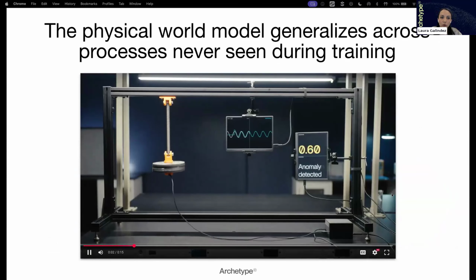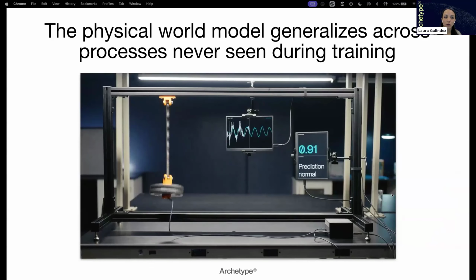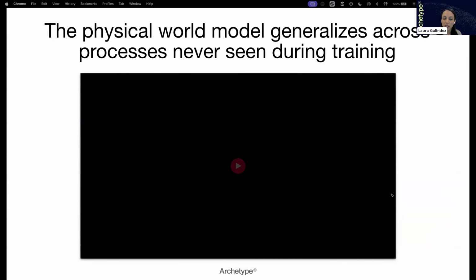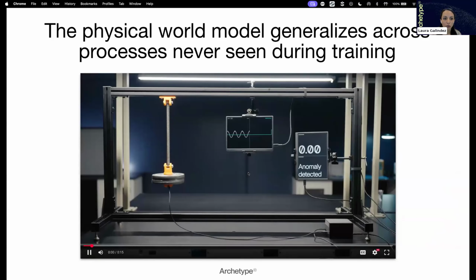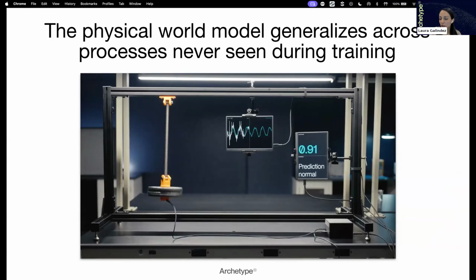Moreover, as I mentioned before, we can also pass this powerful latent representation through a lightweight decoder such that it can also predict how physical processes change over time, even those that it never saw in training. In this example, the model was able to predict the trajectory of the spring mass system as captured by an accelerometer, even though it never ever saw it in the training data or even accelerometer data for that matter.